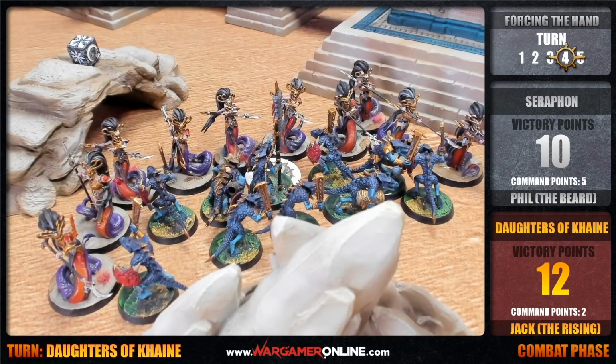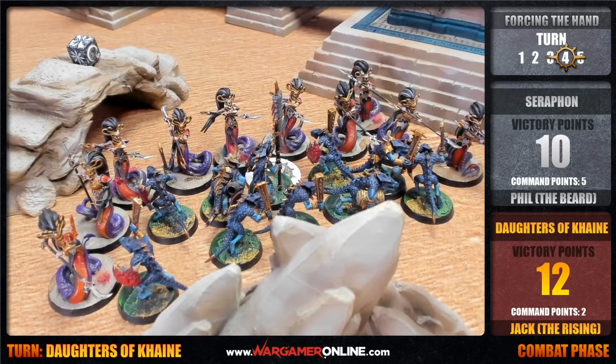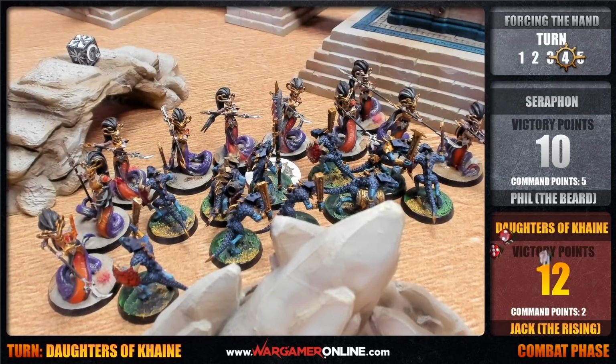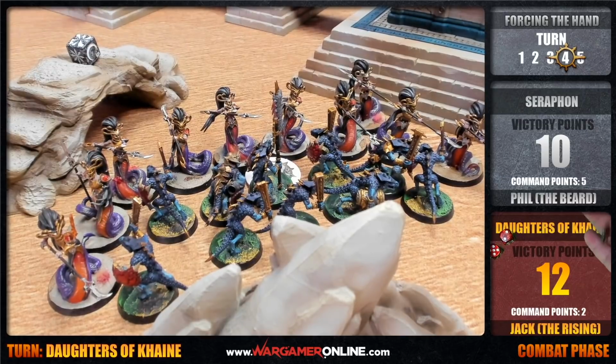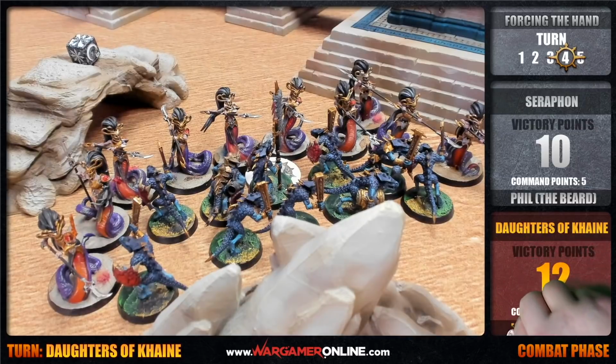Activating the... help me out here, what are they called again? They're Blood Sisters. Blood Sisters first. So one of them's going to go into the Riffidactyls, and the other 9 will go into the Saurus Warriors. The one into seems unnecessary. The spear hitting on 2. Oh, can I? Have they dropped their bloat toad on that unit? They haven't. So, start of combat, I'm going to drop the bloat toad on them.